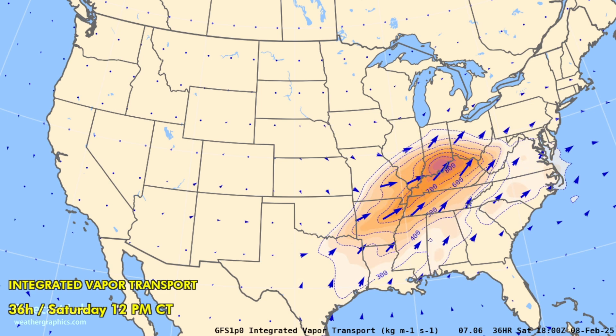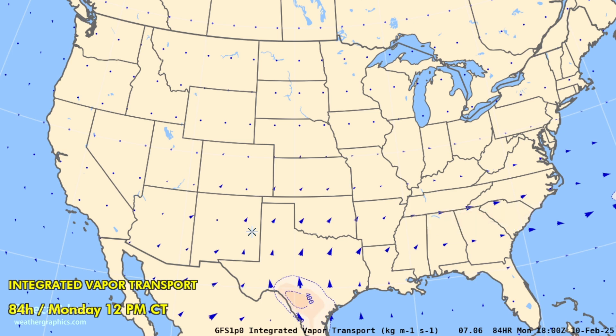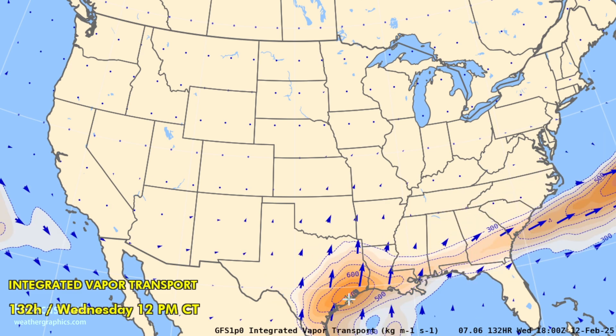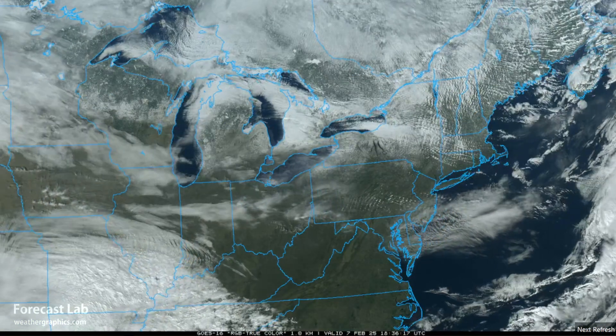Going into the remainder of the weekend, that fast flow begins shifting to the east and departs the area around Sunday as another burst of cold air comes down from the Great Plains. Into early next week, return flow tries to get established in Texas, finally getting going Monday night, carried eastward by that fast progressive flow. Another surge Wednesday and Thursday — this pattern looks very much like springtime. Around Saturday or Sunday there could be some severe weather; it all comes down to instability, but it's something to watch.